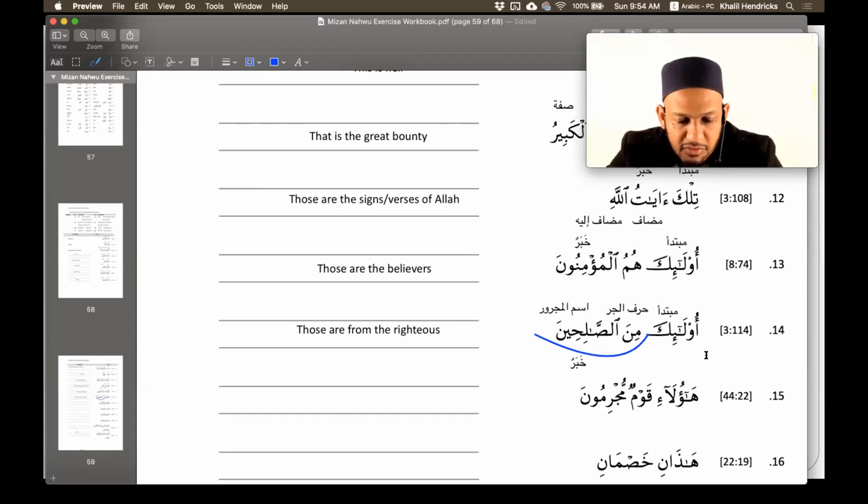Yes. So what we maybe do later, maybe in 2-3 weeks' time, is that there are different types of khabar. So this is a type of khabar that we haven't done before. This min as-salihin is a form of the khabar that we haven't done before, which we're doing now on the fly: sometimes you don't have a one-word khabar like ar-rajulu tawilun. Sometimes you have some things that replace the khabar. And this is one of the replacements of the khabar. So it's new in terms of our default rule. Okay, shukran. Perfect. So ulaika minas salihin, those are from the righteous.